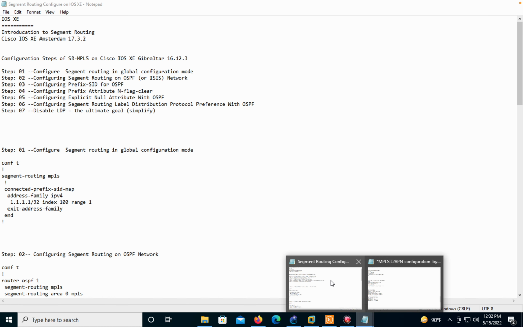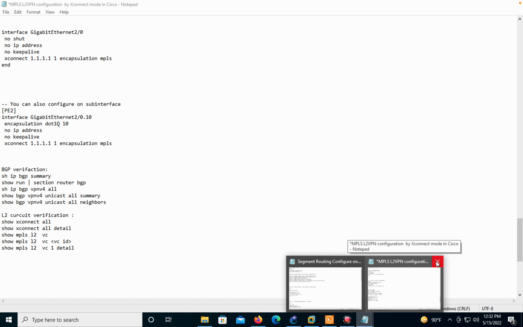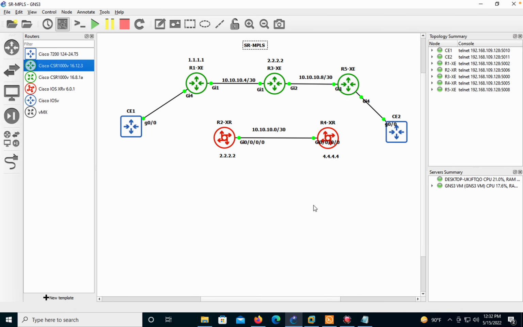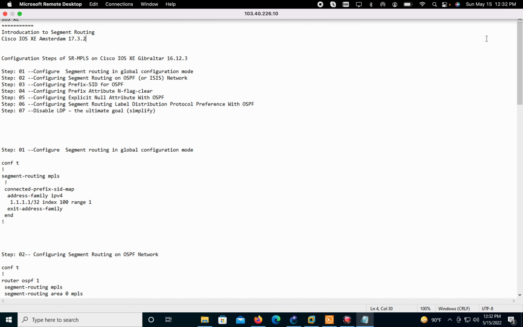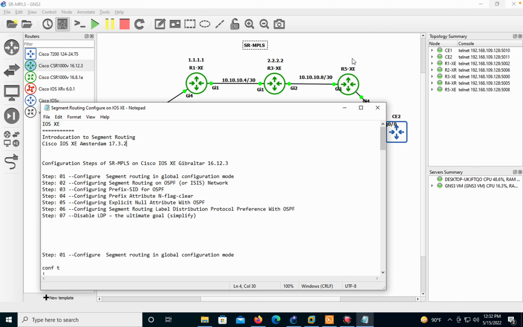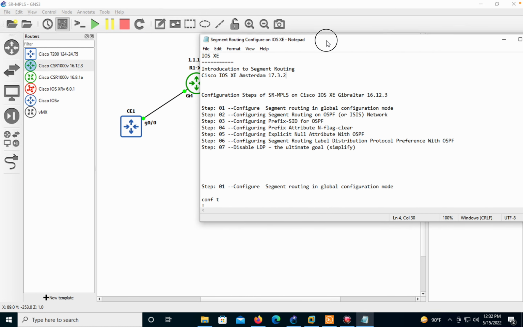This is the segment routing configuration. The first step is configuring segment routing in global configuration mode. Second step, configuring segment routing on OSPF or ISIS network. Then configuring prefix SID for OSPF.